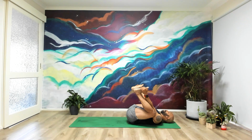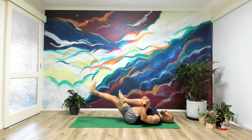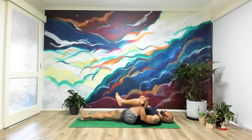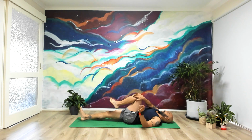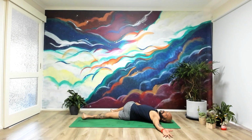One more breath here. Now hug the left knee into the chest and extend the right leg onto the mat. Take your right hand outside the left knee, come into a twist. Left hand extends outwards. Maybe the gaze over the left shoulder to the left hand side.